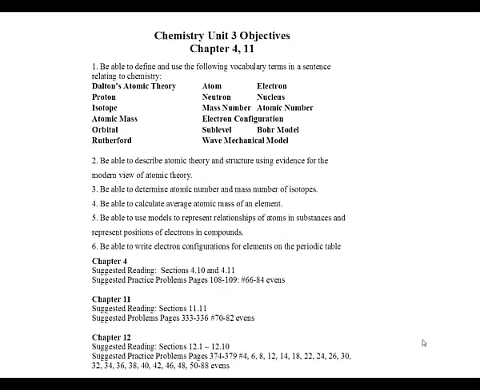Alright, Unit 3 was all about atomic structure, so we started out talking about some of the different people who contributed to that. We looked at protons, we looked at neutrons and electrons, we talked about mass number, atomic number, we looked at isotopes and average atomic mass. There's an equation for average atomic mass. You may want to include that one from your notes on your help sheet to make sure that you can calculate that.